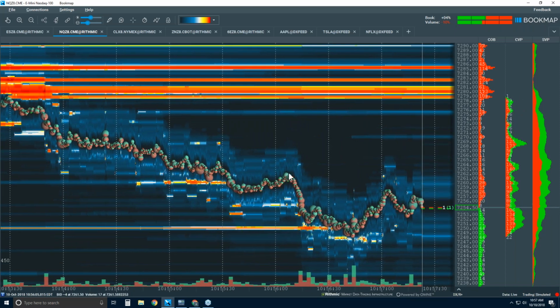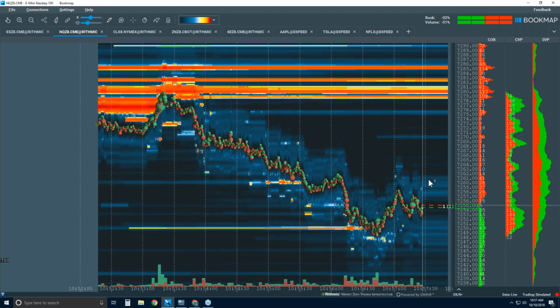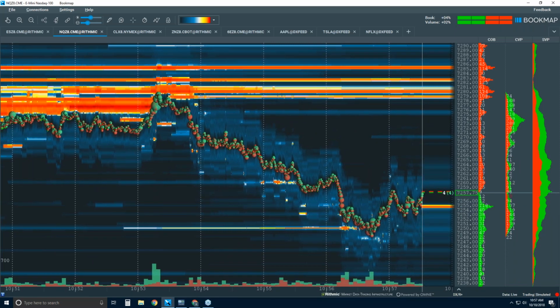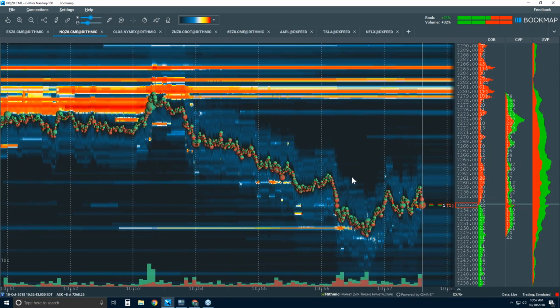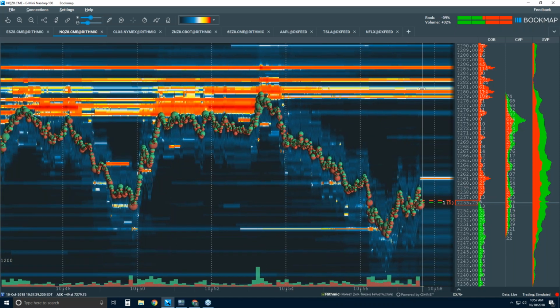Okay, so let's see if they can trade it back up into maybe 63, or maybe even all the way back up here to 70, where we kind of dropped from, maybe a little bit higher. Okay, and if there is enough buying activity, well, we're going to come back up into the high liquidity up here at 80.